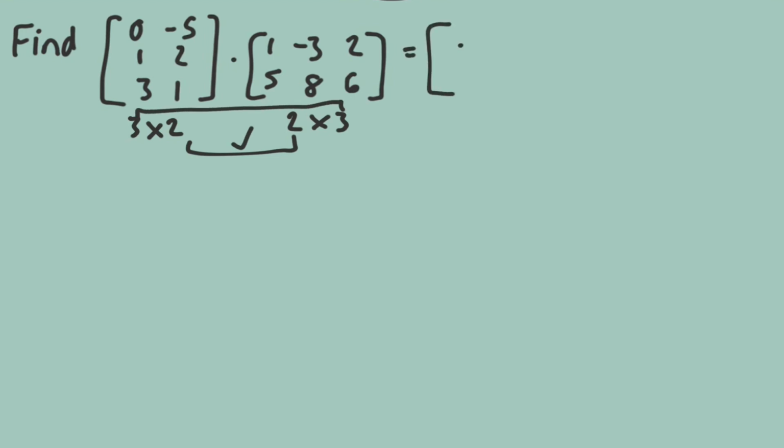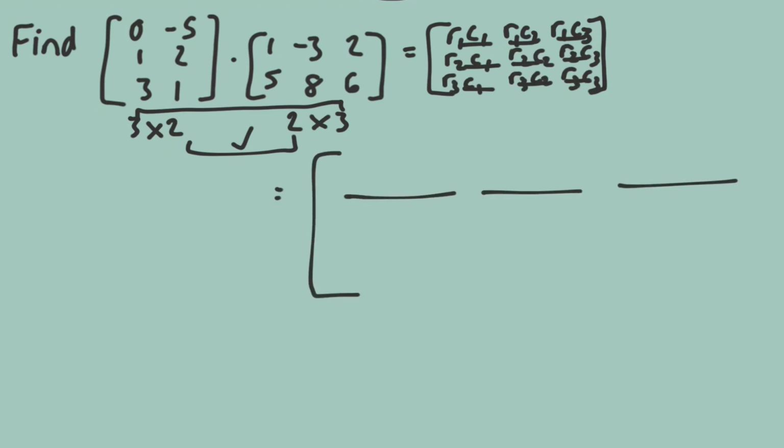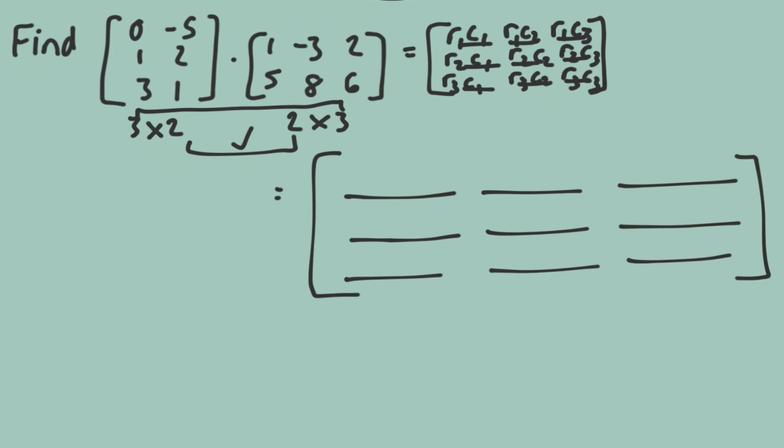So in the first step, I'm going to just mark out, I know there needs to be 3 rows and 3 columns. And I'm going to label each spot. This is row 1, column 1, row 1, column 2, and row 1, column 3. Now we're in row 2, column 1. So now I'm going to make the same thing again, but my spot's a little bit longer for the numbers. Remember, the first one, we're always looking at the rows. Second one, we're always looking at the columns.